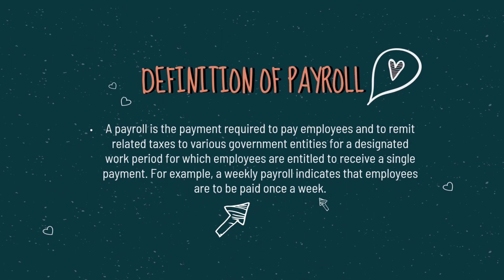Definition of payroll. A payroll is the payment required to pay employees and to remit related tax to various government entities for a designated work period for which employees are entitled to receive a single payment. For example, a weekly payroll indicates that employees are to be paid once a week.